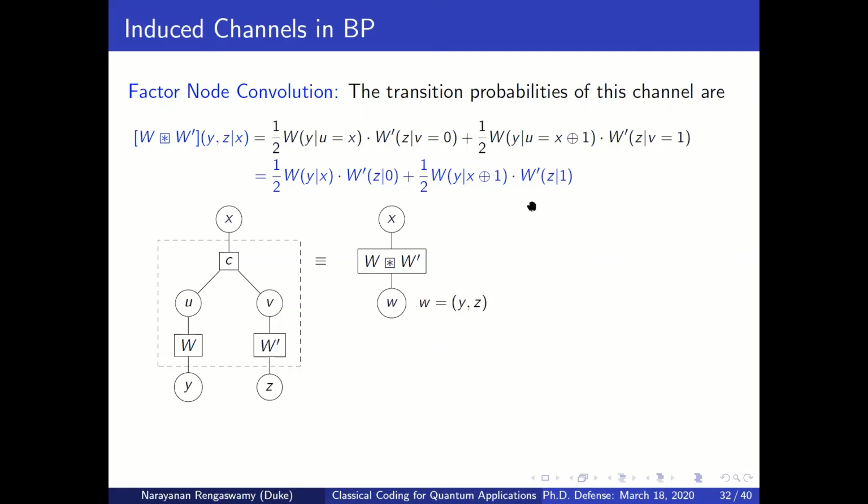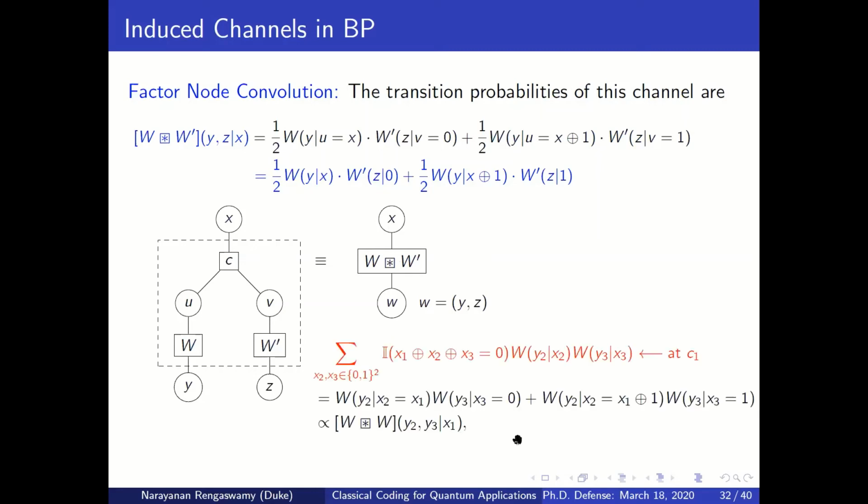And you can write down a channel convolution by this observation. So this whole thing put together is a sort of compound channel, where again the output is two variables y and z, which are independent observations of u and v, which we borrow from the previous slide. And so you can define this induced channel and again verify that at the variable node, when BP multiplies things, and at a check node, when BP computes this local sum, that's actually the locally optimal procedure for this induced channel. So I want to emphasize that the globally optimal nature of BP splits into local optimality in each of the nodes of the graph, as long as the graph is a tree.